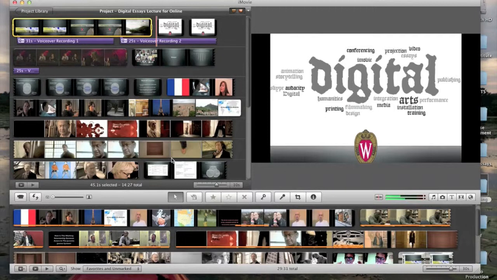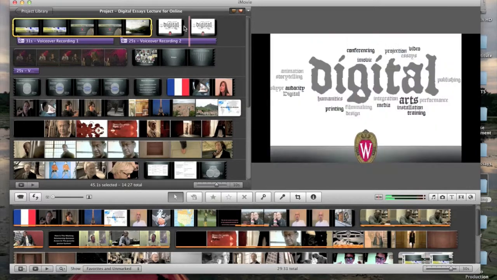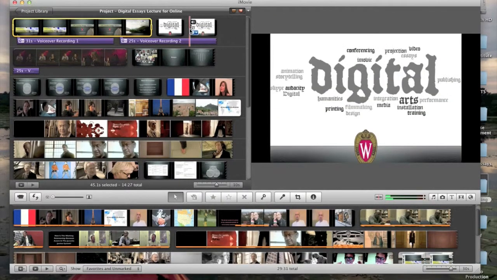Now, because a freeze frame can be made a certain number of frames, essentially, it can be an unlimited duration. If this was video, you can't just fabricate new video. But because this is just a static image, I can extend that for as long as I really need to. Because I didn't have it exactly frame accurate, it's created this 2-second clip that contains a little bit of the still image. But I think that's okay. And it's added by default 4 seconds, which I think will be enough.